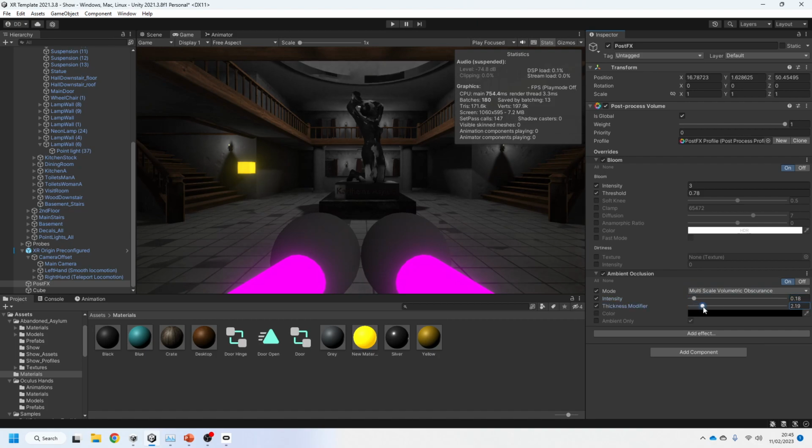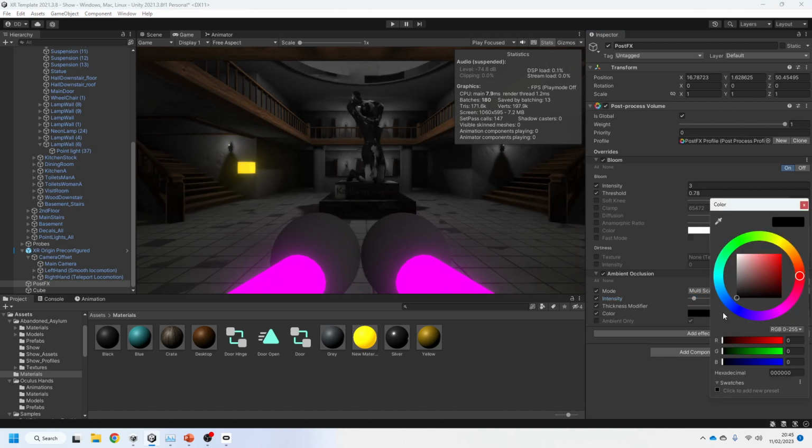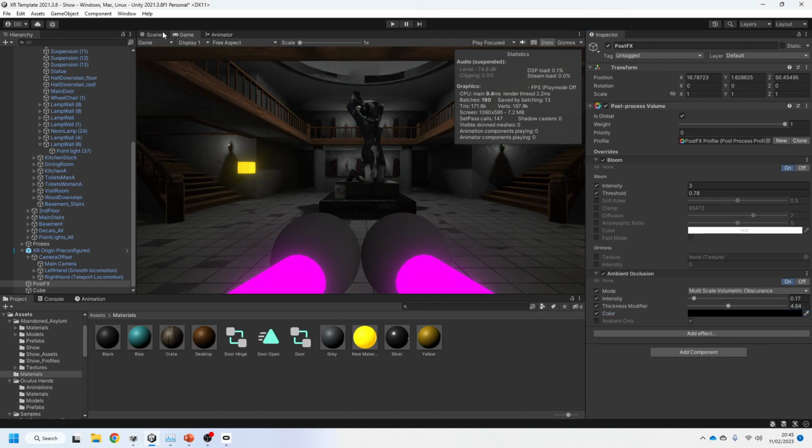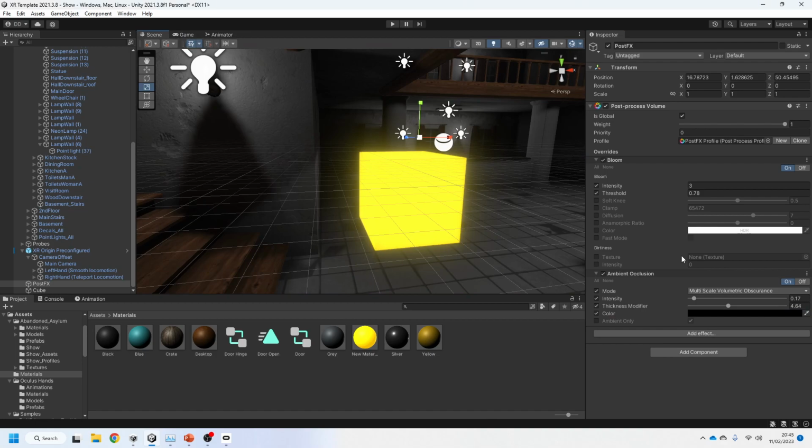I've got a thickness modifier which we can slide and scale as well. We've also got the colour that we can change, so if in your sci-fi game you wanted it to be a different tint at certain areas, you can see what that's doing, and that's having quite an interesting effect on the scene. But black is the default because that's the colour you'd expect it to be darker in a given area. So you can see that ambient occlusion may be appropriate for what it is you're trying to do. And again, different properties for different things.